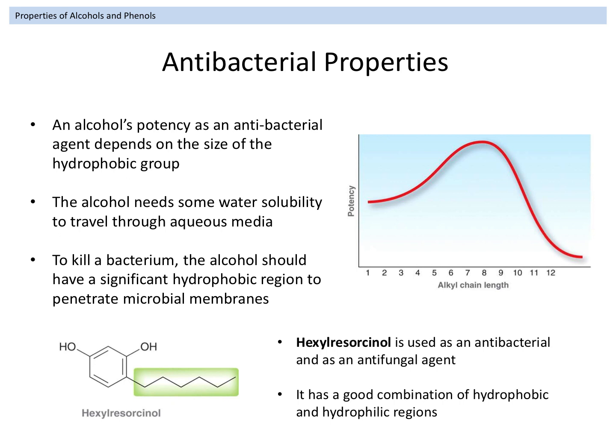Understanding the relationship between the structure of alcohols and their antibacterial properties is crucial for developing effective antimicrobial agents. The ability to tailor the hydrophobic and hydrophilic balance allows for the optimization of alcohols for specific applications, enhancing their efficacy in medical and industrial contexts. Next, we will explore the acidity of alcohols and phenols, examining how their chemical structure influences their behavior as acids. This understanding will further inform how we utilize these compounds in various chemical reactions and applications.